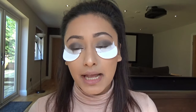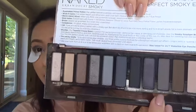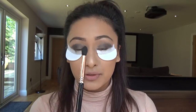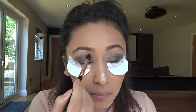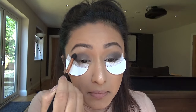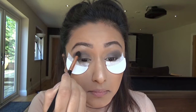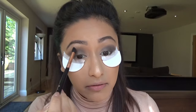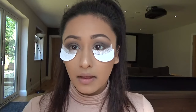Now I just want to do some blending out in my crease, and I'm going to take this matte colour here, and this is Password, and I'm just going to take the grey and just start blending it out into my crease from where the purple has finished. And I'm going to be using my Sigma E45 brush for this. And if you move the brush in really small circles like this, it blends it out so well for you. Okay, so now I'm happy with the blending.